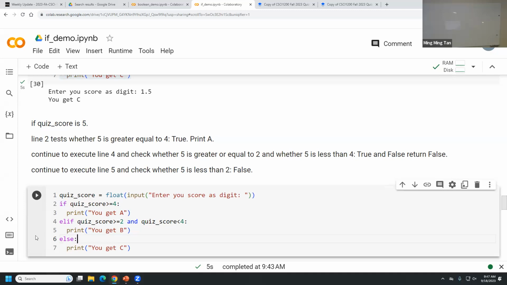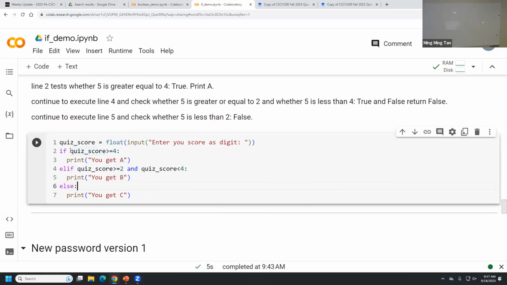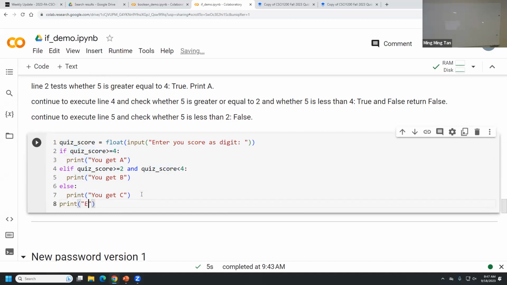In this version, as long as you hit one condition that is true, it will stop testing subsequent tests. For example, if our quiz score is 5, and 5 is greater or equals to 4, which is already true, it's going to print you get A, and then it will go to print exit.